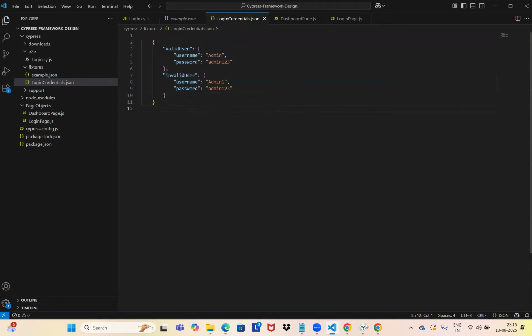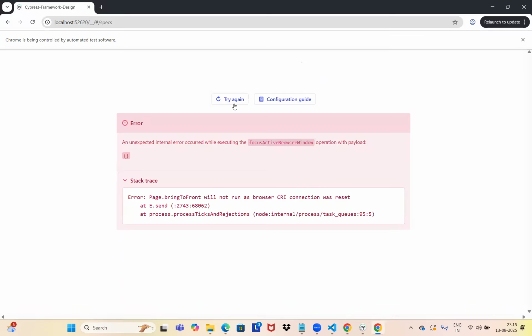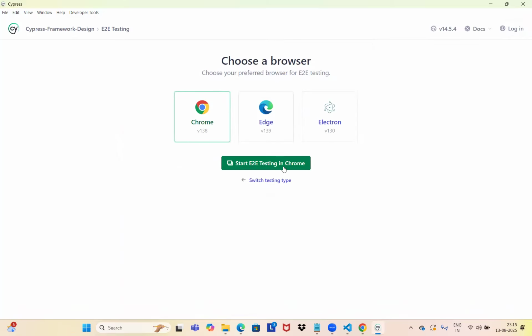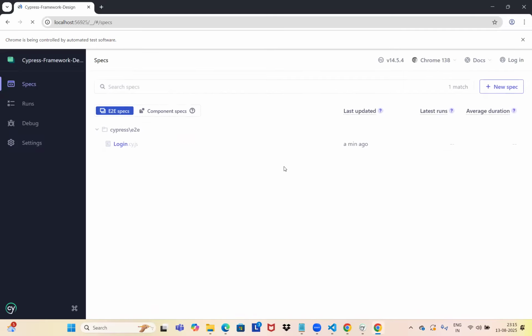But still it is giving error, right? Try again. Yeah, now it is working fine.